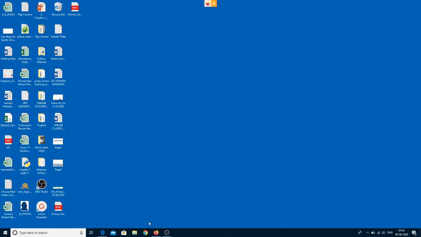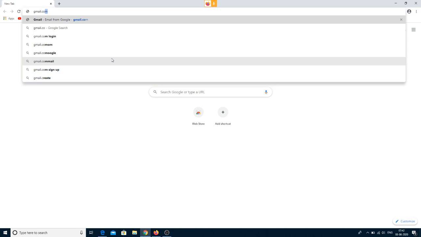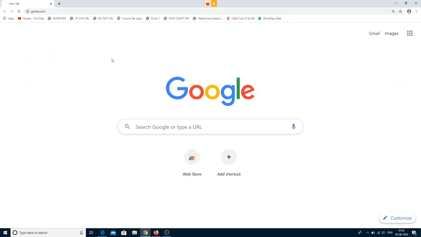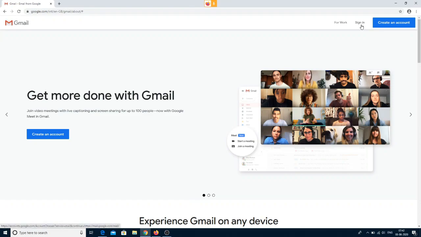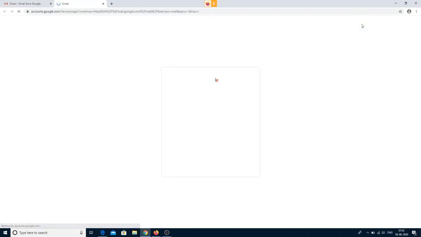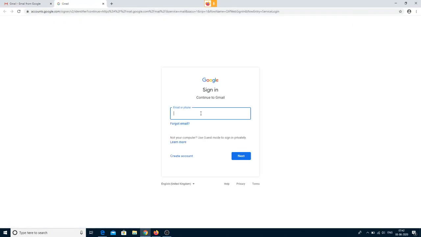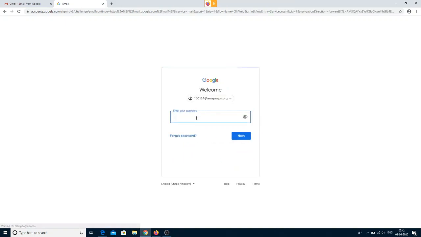So first I am opening the Gmail account. Enter gmail.com, click on sign in, enter the username, enter the password.